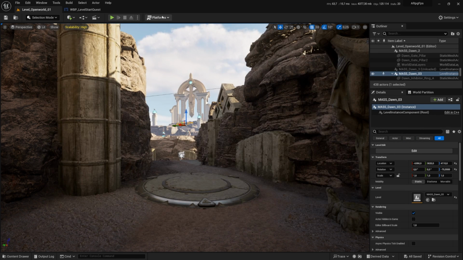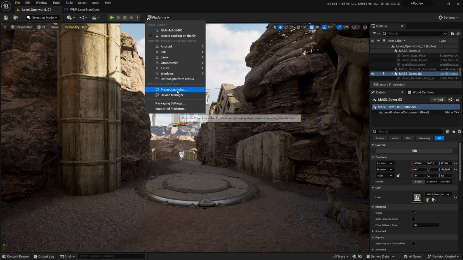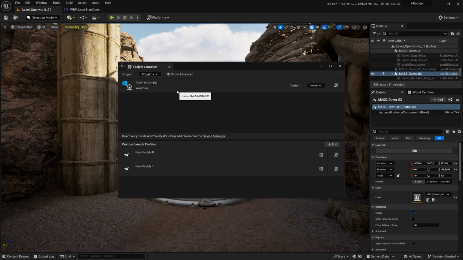We can close this, we can go to platforms, and we can go to the project launcher. Okay, I already have some profiles, but you can just ignore them. I will set up everything from scratch. So this is our project launcher. We can launch it on Windows, which is actually what we want.